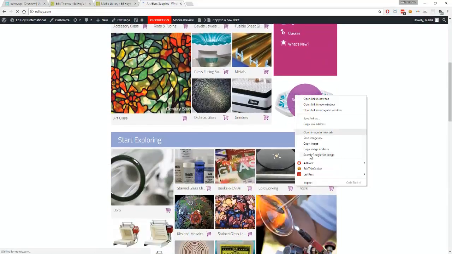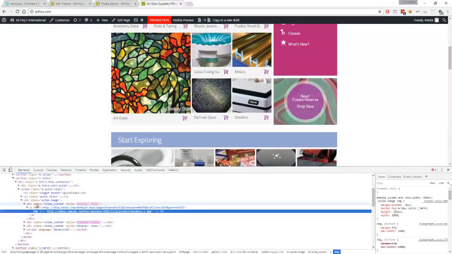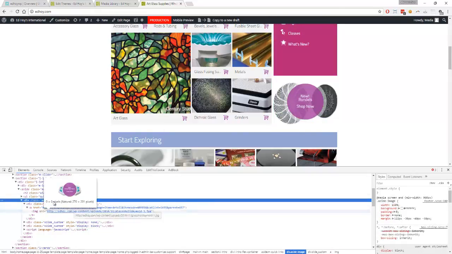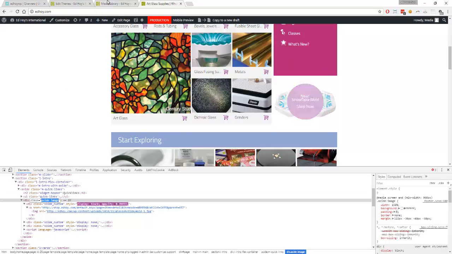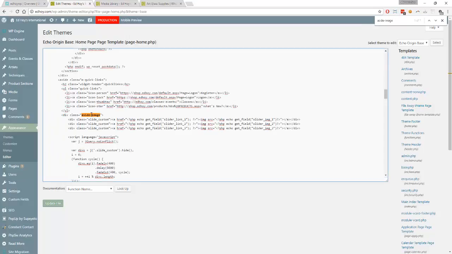If I right click and go to inspect, I'm highlighting a site image, which basically highlights this entire box here. I know that in the code I should be searching for a site image. So I'm going to copy that, and if I do a find on a site image, this code here is where I should be making modifications.